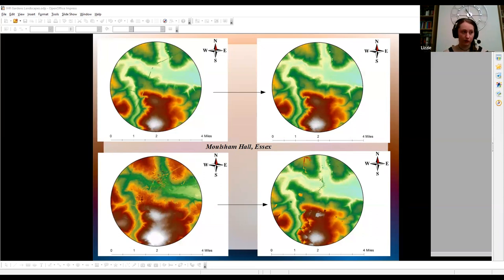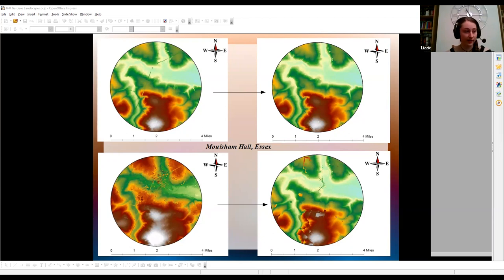So in the top left-hand corner is the original LiDAR data download for Malsham Hall. And as you can see, there is a great big motorway overpass cutting right through the data, which is really annoying and definitely did not exist. So it is possible to edit out the data and smooth the contours to remove them, as seen in the top right-hand corner. It is a bit time consuming, but it is doable. And as a result, we have something more closely resembling the time period. And we can then build our data on top of that.